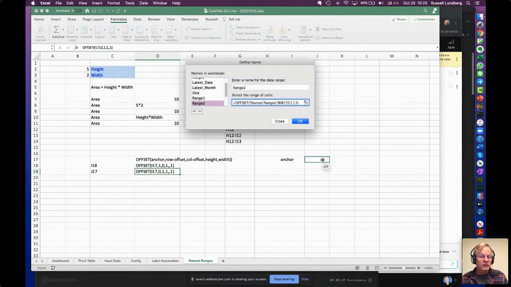There's one more thing I'll tell you about this because you'll see this occasionally. I've seen people do this. If I do a third one, and the resulting range is to be the same size as the anchor, you don't need to put in height and width arguments.